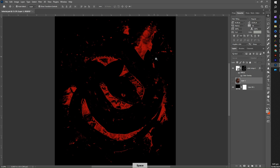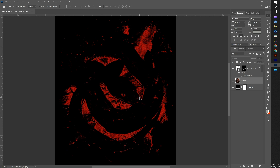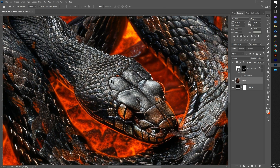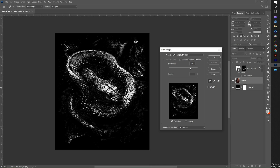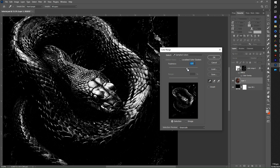Now that we're done with the first part of our tutorial, we need to repeat the same process we used on the fire for the highlight part and the mid-tone part of our snake image. First, let's hide the work we've done so far to avoid confusion, and unhide the main image to use as our guide. For the next part, we'll be using color range on the mid-tone part of our image. Once you're ready and have selected the mid-tone, you can adjust and experiment with the fuzziness of the selected color. Fuzziness determines how much similar colors are included — higher fuzziness includes a broader range, while lower fuzziness is more precise.